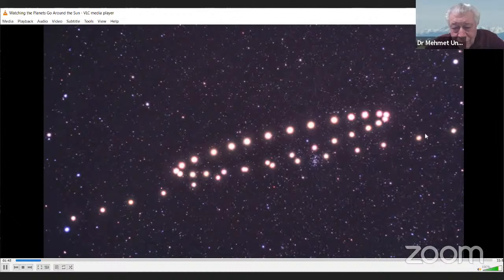The other thing to notice is we see the planet changing in brightness and apparent size. When it's in retrograde, it looks brighter and larger, and literally it's closer to the Earth at that time. So we're actually seeing a little bit of a three-dimensional effect here, because as it sweeps from right to left and then comes around, it's actually approaching and receding from the Earth as it goes.